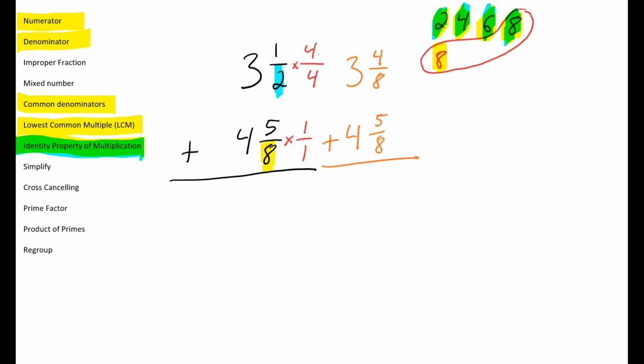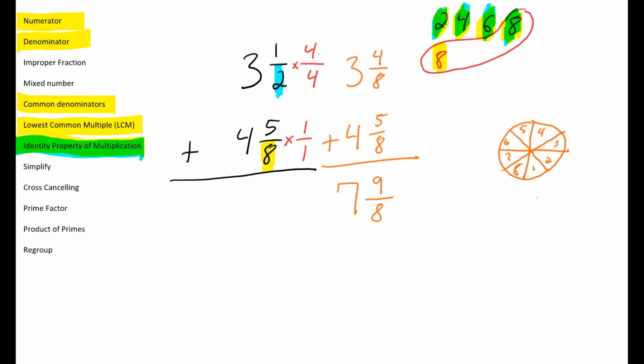And then I add. So I'm going to add my whole numbers, okay? And then I'm going to add my fractions, the numerators. So I'm going to add my whole numbers, which are 7, and I'm going to add my numerators, 4 plus 5 is 9, and my denominators stay the same. Remember, my denominators are how big my pieces are of the whole. So if I had, for example, a pie with a denominator of 8, I would have it cut into 8 pieces. 1, 2, 3, 4, 5, 6, 7, 8. That is what the denominator tells us, how many pieces my whole is cut into.